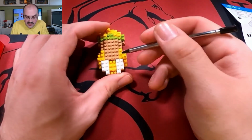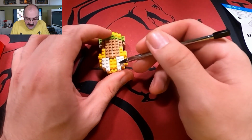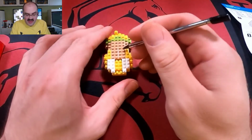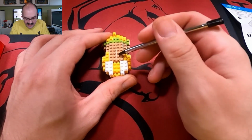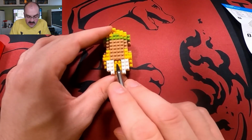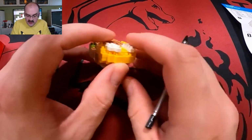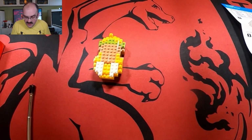So it kind of looks like a long L 1x3 right here. Then at the front is a white 1x4 on the right and the left, and you have to make sure that they are on the right side and the left side of the brown 2x4s that we did, so that they are in line with the pegs, and making sure that there is a 2x3 gap right in between those two bricks. Then to the right and the left respectively is a white 1x3 here and here, so that it starts to form Yamper's head, which will be in step 8, because this one's really easy.